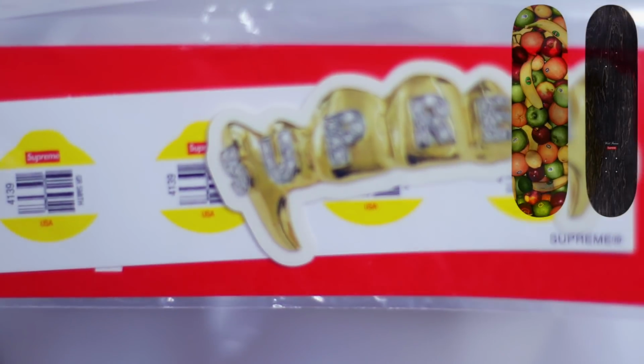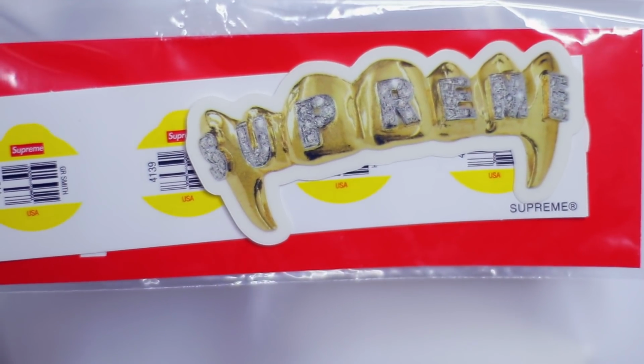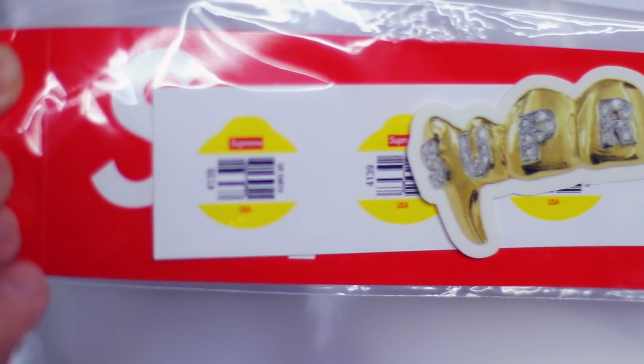So you might have seen the skateboard deck with all of the fruits and everything on it. These are those stickers. So here you go, the stickers. I love that grill sticker though. This one is pretty decent, and the Supreme sticker obviously pretty cool. So then we got, I think, the shower cap. Yeah, it is. All right, I think we'll have to switch it up.